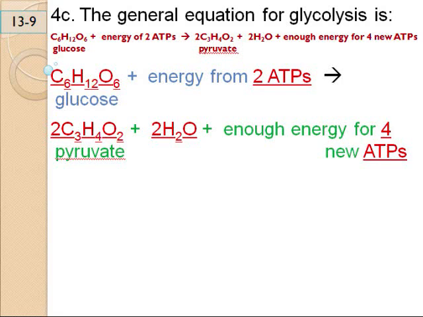Because right here is one long line. I made it big for you. But there's your glucose. There's your adding the energy. It's going to split to 3 carbon pyruvates. Give off some water, that's what makes your bread moist. And enough energy to make 4 ATPs. Well, I used 2. I made 4, so I only gained 2, really and truly.